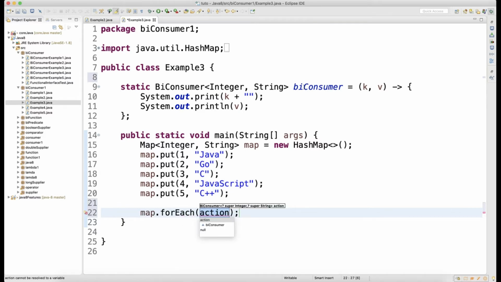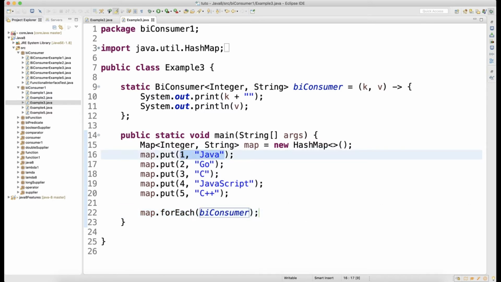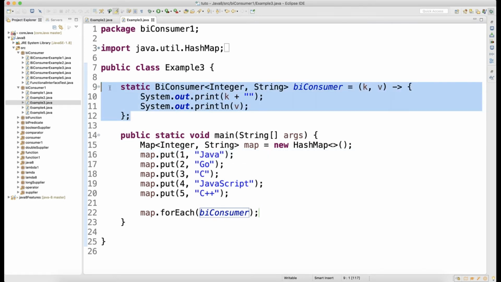So when you just supply this BiConsumer, after that you don't have to do anything. Internally the forEach loop will take the entry from your map one by one, and on that it will call this BiConsumer. Internally this BiConsumer has the implementation for the accept method.